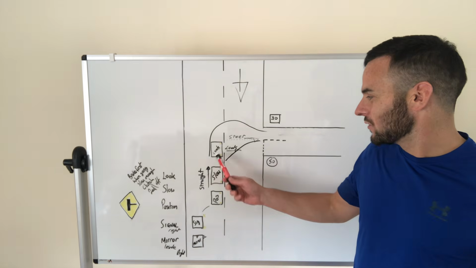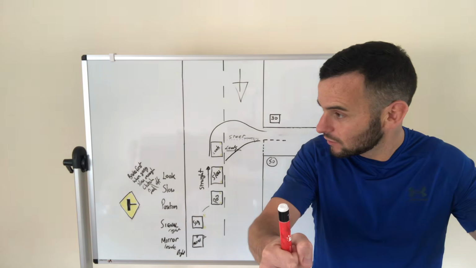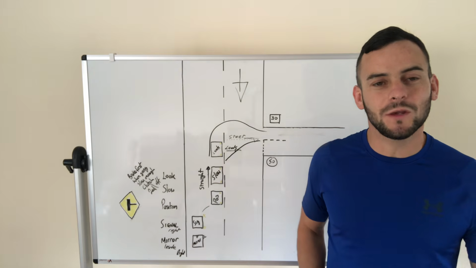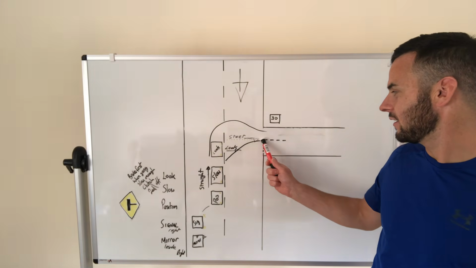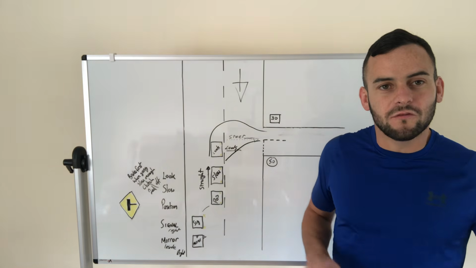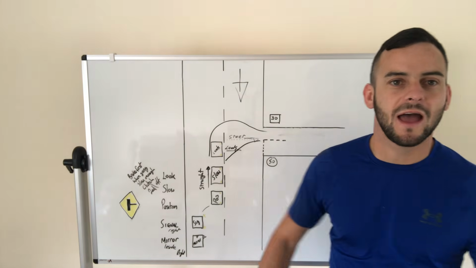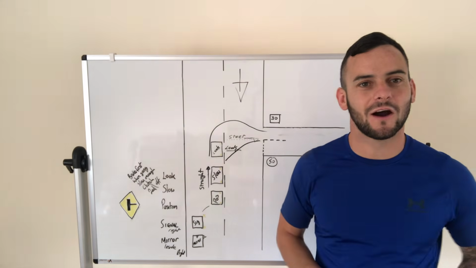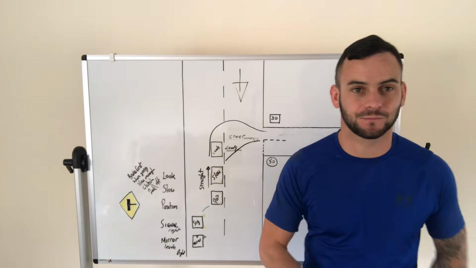The L for look when we're turning right: once this road opens up, that's when we need to look. We need to look down this road, and we want to steer when the front of your car gets to this line here. We try to avoid steering too early because that's when we cut the corner, and if you leave it too late to steer, that's what we call swan necking. So just try to steer when the front of your car gets to here.